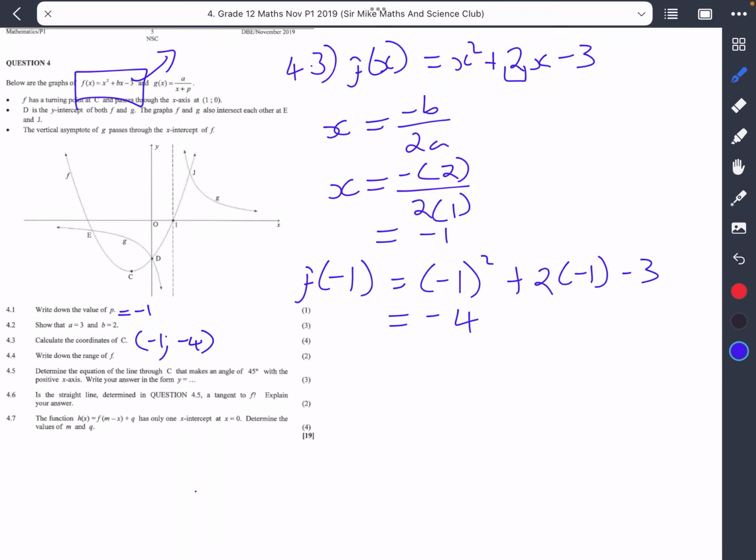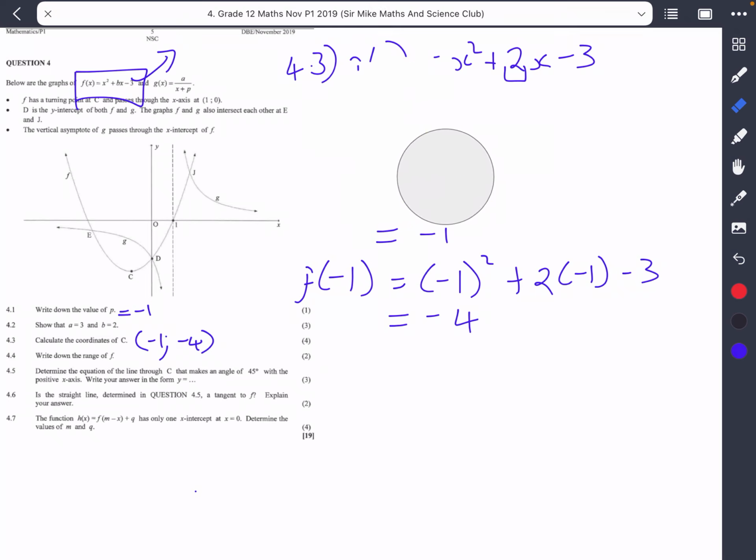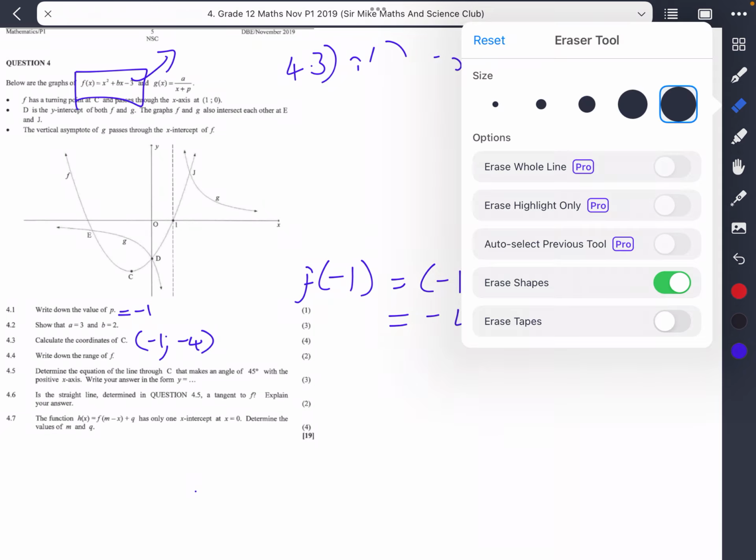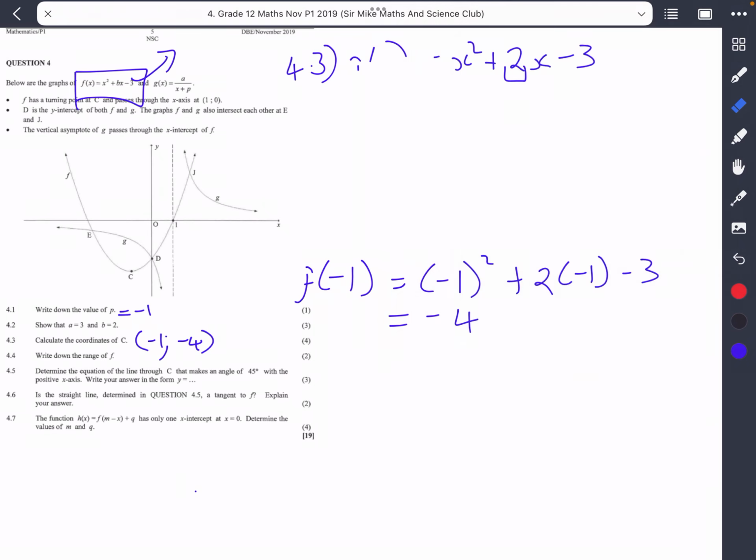So the other way you would have done this, on this first part, would be to use the grade 11, the grade 12 method, where you would find the first derivative, and then you equate it to 0, and then you just solve for x. In this case, that x value that you're going to get would actually be the x value of the turning point.